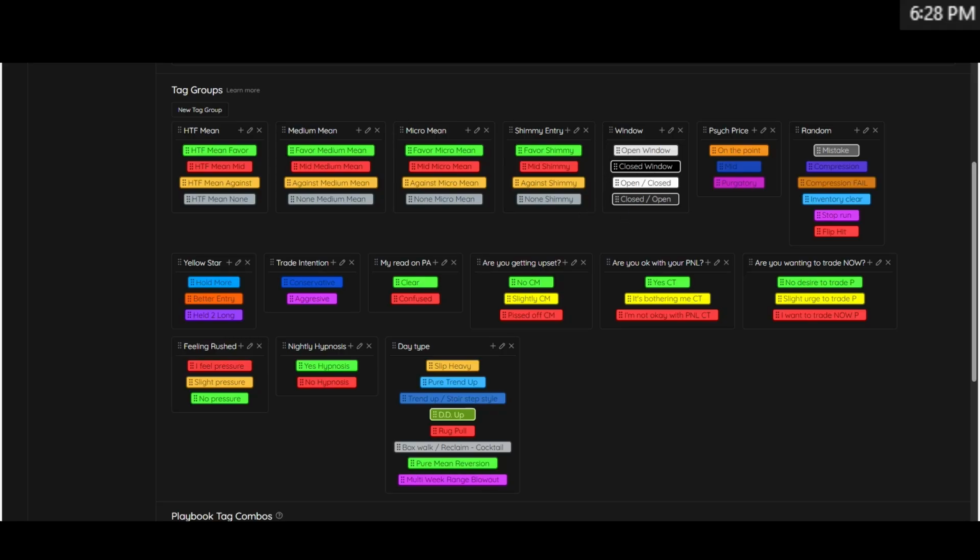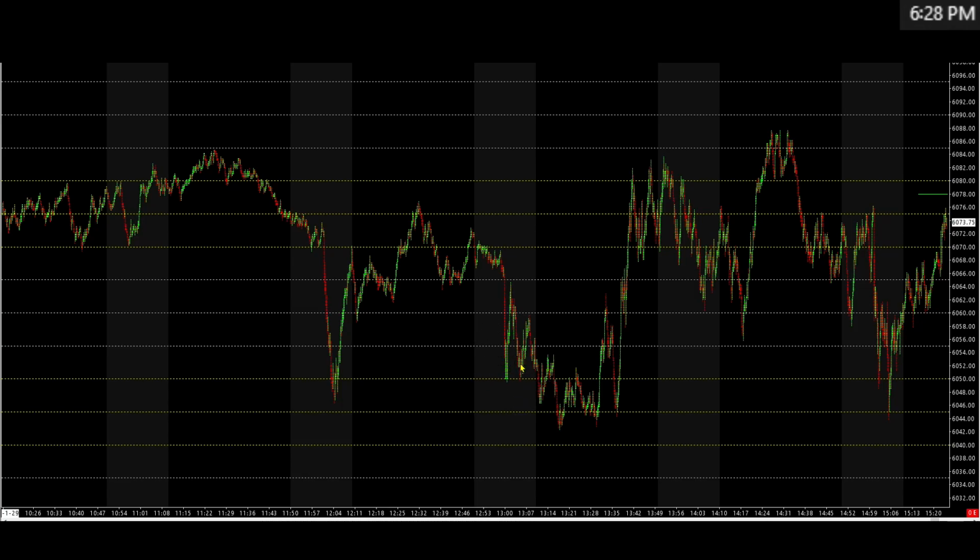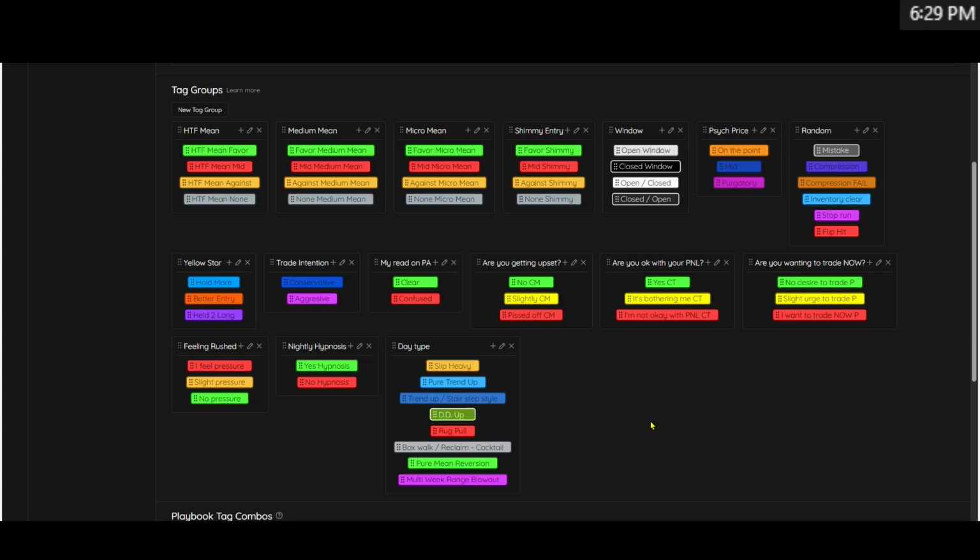Now we have the open-close and closed-open tags. Open-close means I put the trade on in the open window area, the shaded area, and I'm holding it through the closed window area. And closed-open means I'm putting the trade on in the closed area and holding it and exiting in the open area. The pure open tag means it's opened and closed in this area, and the closed tag means the trade was opened and closed in this dark area. So that's a mouthful of saying open and closed. What I mean by open and closed is the position being opened up and then closed for a profit or loss.